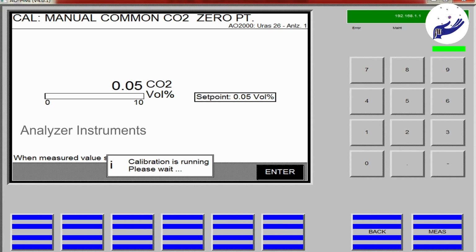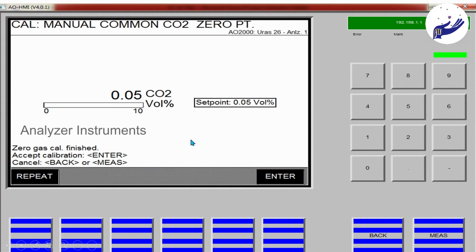Once you press enter, you can see a pop-up like calibration is running, please wait. After this, you can see the calibration has been accepted. If your drift value is more than 2% of the analyzer range, it will not accept the zero calibration. If you force the calibration, you will get the drift alarm.